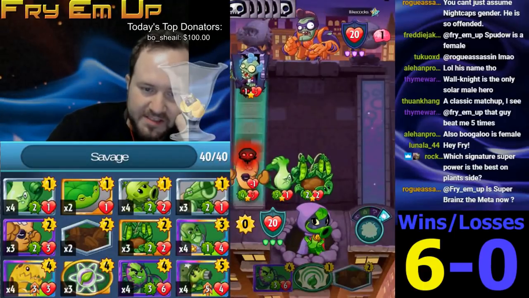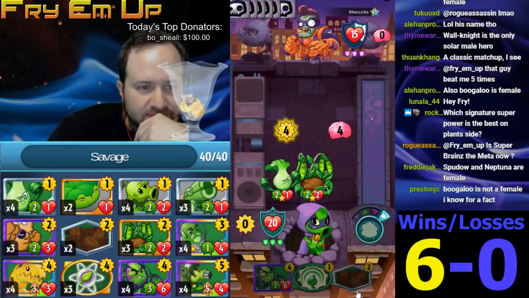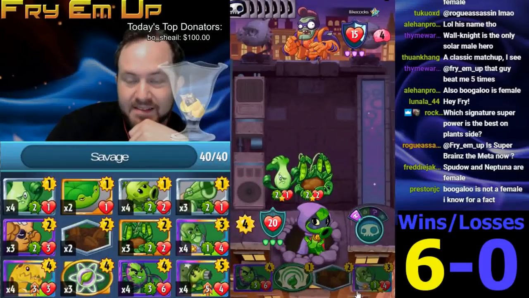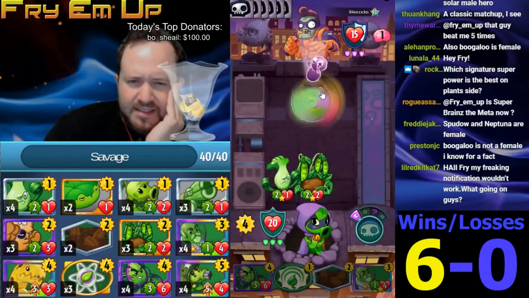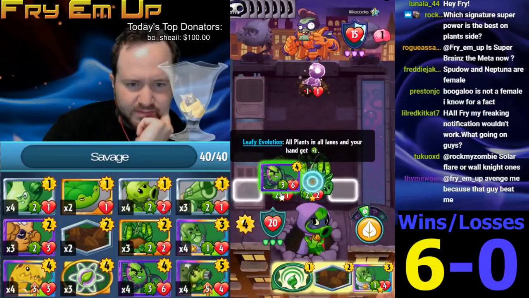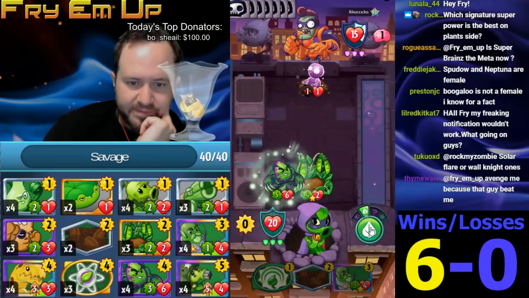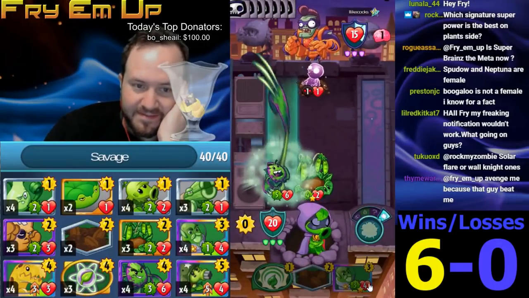And the Savage Spinach is going to be pretty ridiculous here. What signature power is the best on the plant side? The zombies have a lot of easy answers to that. That's interesting. A little annoying. We'll actually do this probably next turn. So we'll go here. We'll let this 2-2 trade in. It's nice that Captain Cucumber has 3 attack now. It's significant. Which is good.